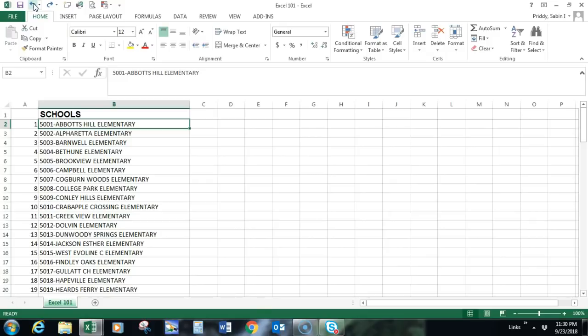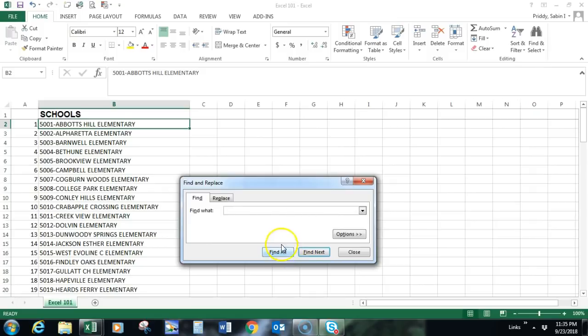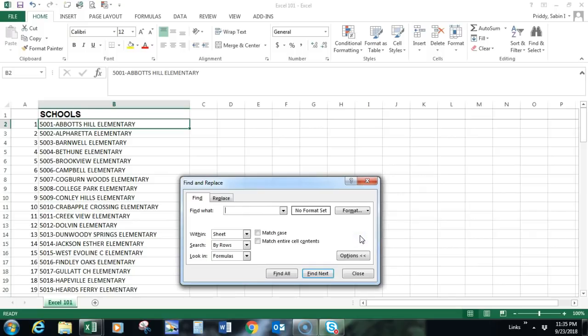So sometimes if we're unable to find something within a document looking visually, we can select Find. Find is also located in our ribbon. Select Find, then select Find with the binoculars. A dialog box will then appear. In this dialog box, you are able to type in the word that you would like to find. In addition to that, you can select on Options.